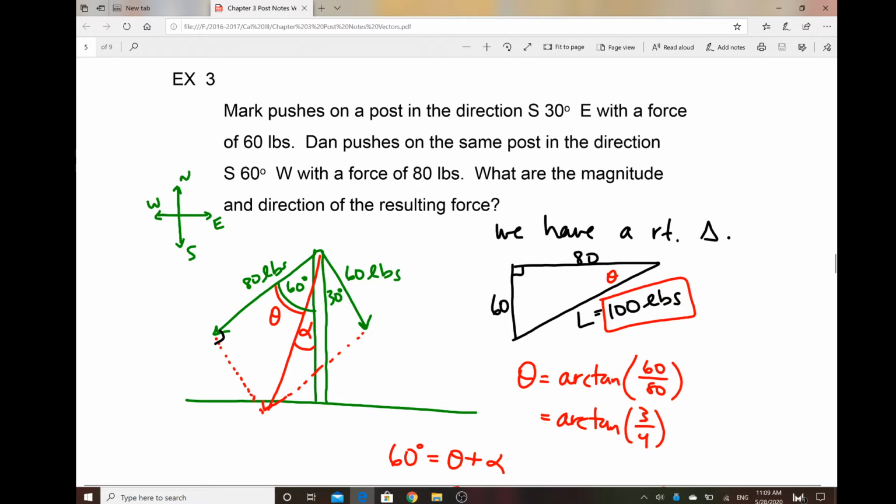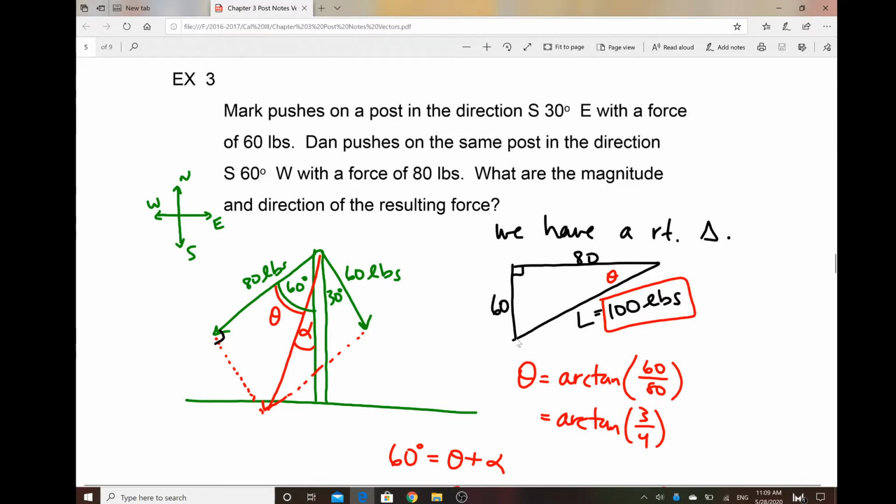Okay, so what we've got here is the first direction, south 30° east. We're just going this way. South 30° east, it's a bearing angle. And the other direction is south 60° west. But we don't have the exact same magnitude, we have two different magnitudes here. One is 60 pounds, and the other one is 80 pounds. So imagine that this is just like a right triangle, because 30 plus 60 is 90°. One is going this way, 80 pounds, and the other one is 60 pounds.